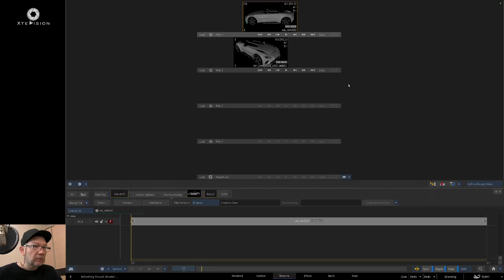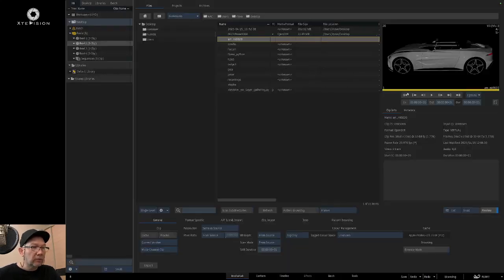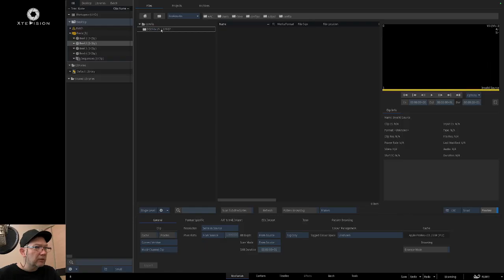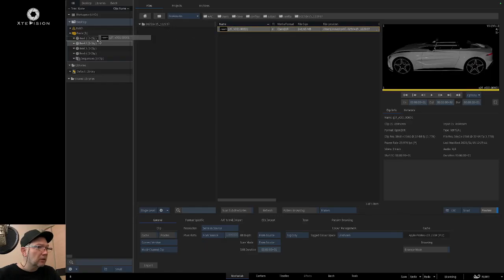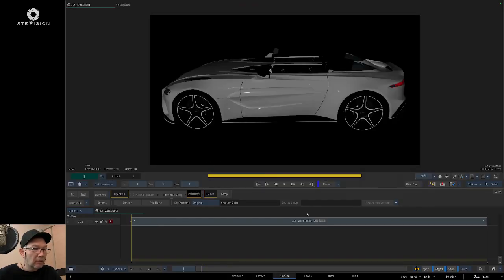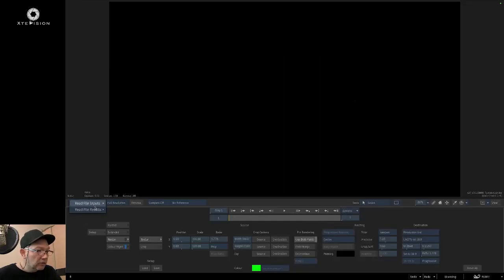No, in Flame I don't want this. I delete this, and I delete this, and right now I want to just check first what we have done. We go to our ComfyUI folder, we have that subfolder, and we have that G2F. I put it in a reel, go to the timeline view, use another reel, double click. Here in that little bar, click on multi. And now let's have a look at what we have.